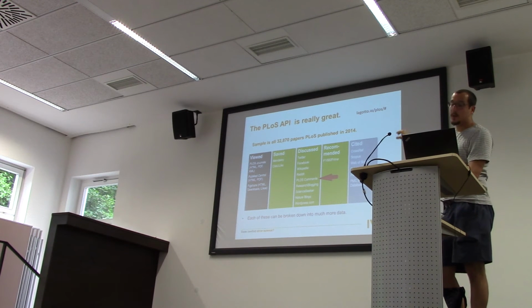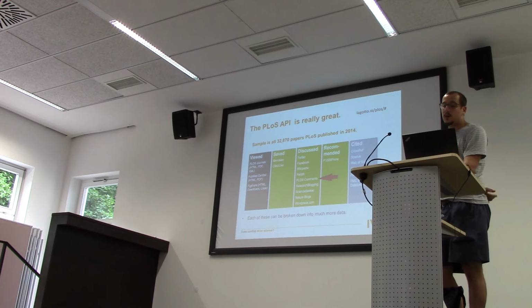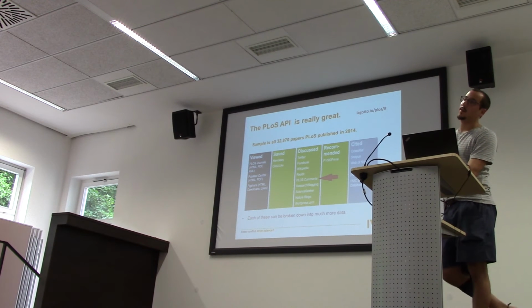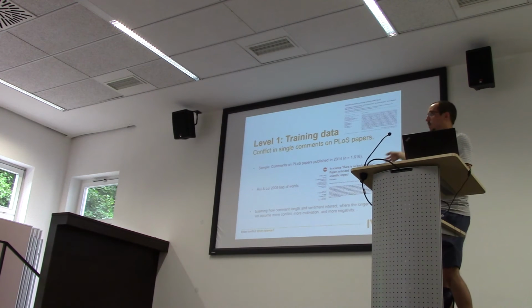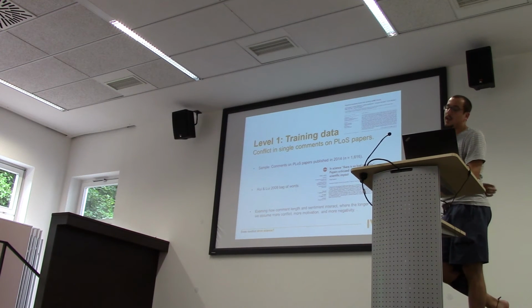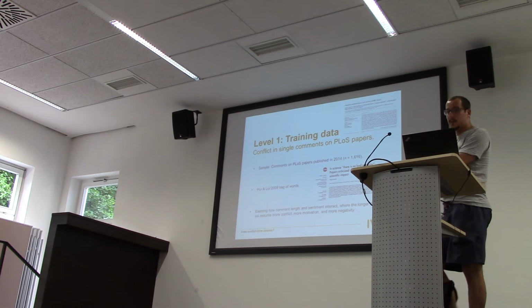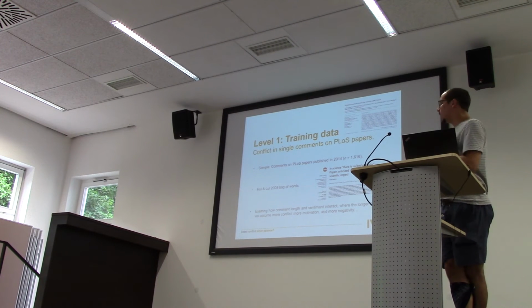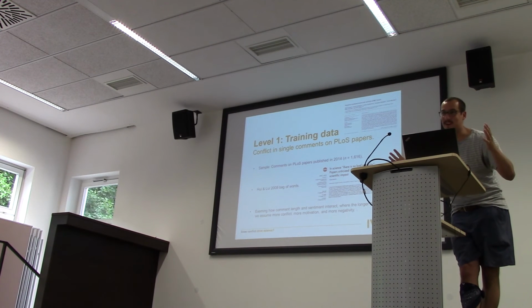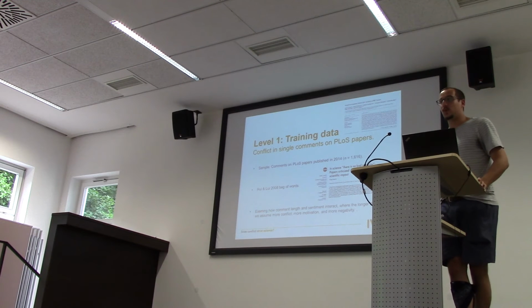We looked at the PLOS comments. So those papers that got comments on them on the PLOS page. Of those there are 1,600 comments on these 32,000 papers. And what we're going to do with them basically is look at the sentiment of them. So we're going to look at the words that they use.